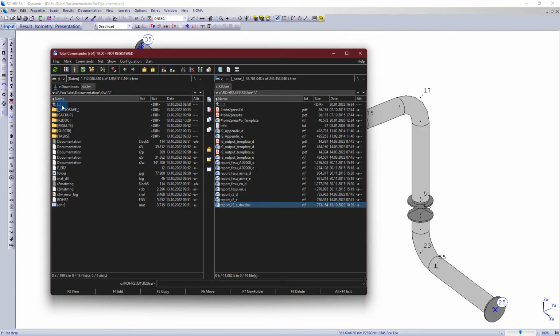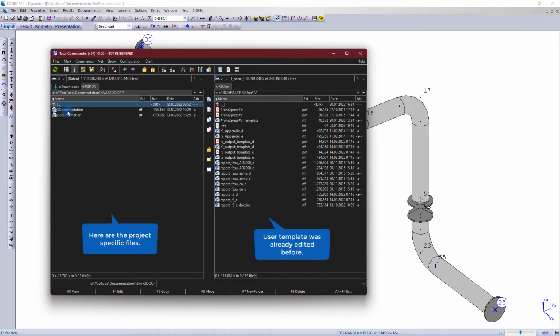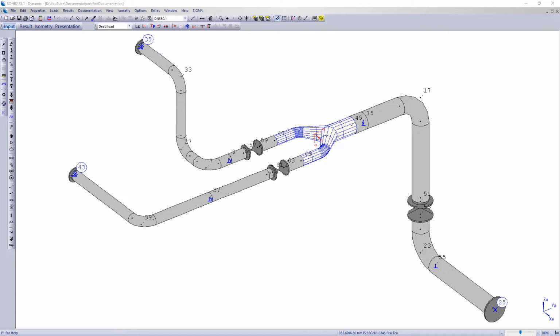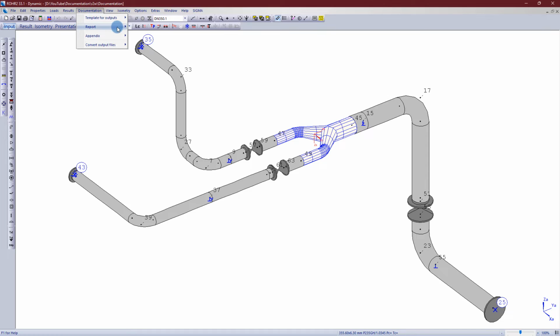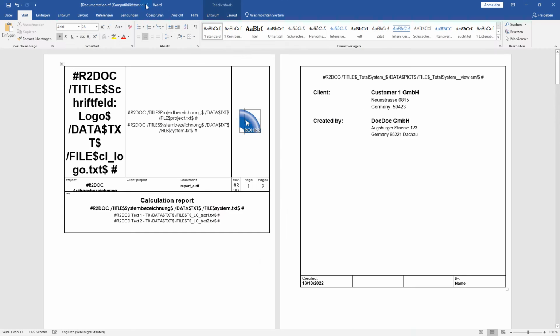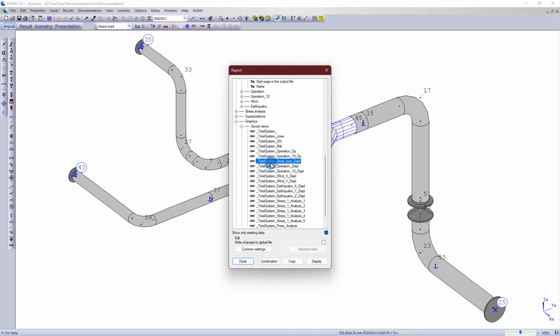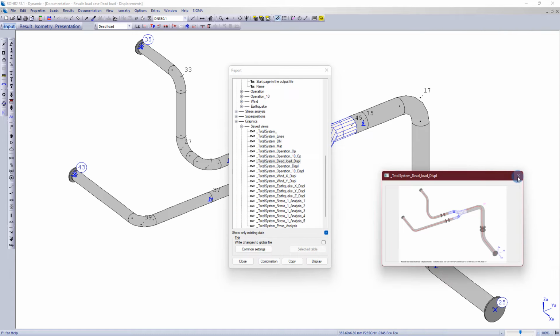Now, project-specific changes can be made in the project template. Entering the address of the customer, inserting page breaks at desired places or changing the size of headlines. If you do not open the template via the file manager but via the menu item Edit Report Template, a dialog window opens which presents the available placeholders in a tree structure. Leading symbols indicate the type of placeholder, text, table or graphic. A preview can be opened by clicking the Preview button.